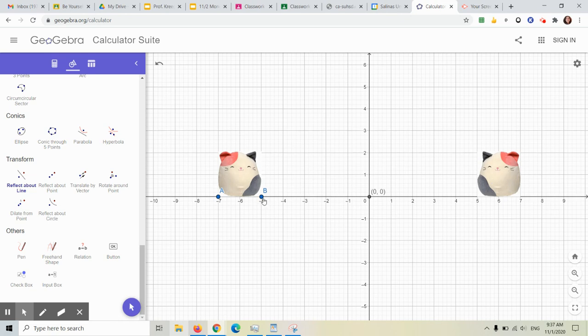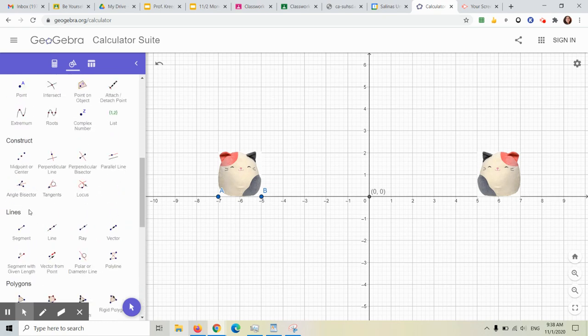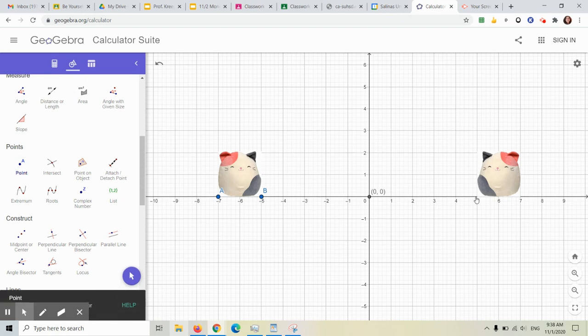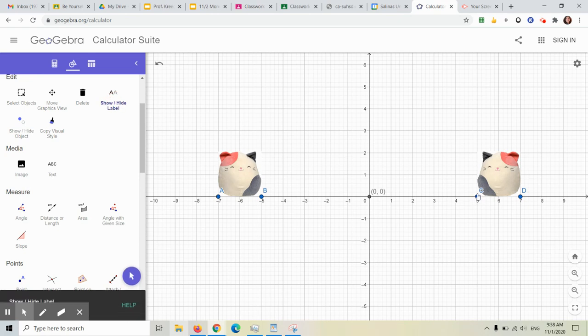Now, what do you notice about the distance? I'm going to hide those labels because I don't want to get into that in this video. What do you notice about the point B and the point next to the gray section? How far away are they each from the y-axis? What do you notice about point A and the other point by the white part?